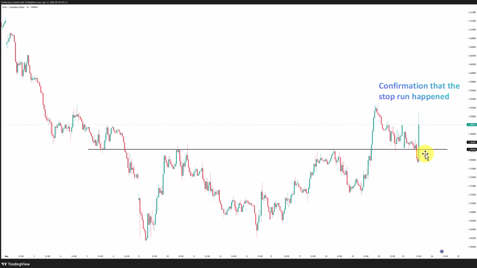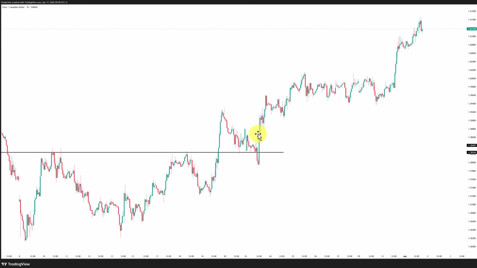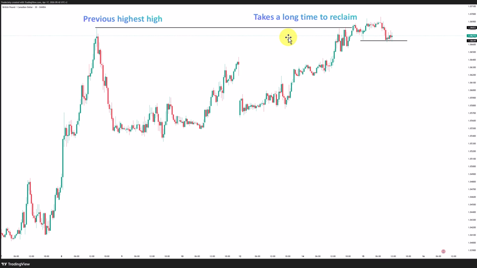And you really want to make sure that you are seeing those large displacement candles, those really, really outstanding outlier candles that we haven't seen probably in around 50, 60, 70 candles. This is a really, really great confirmation of the stop run. And then you can see after the stop run candle here, the market really took off higher. So it's all about confluence in trading. The more signals, the more confirmation points you have on your side, typically the better your trade quality is.